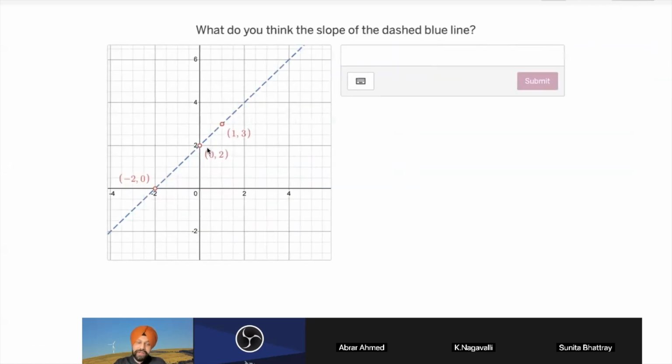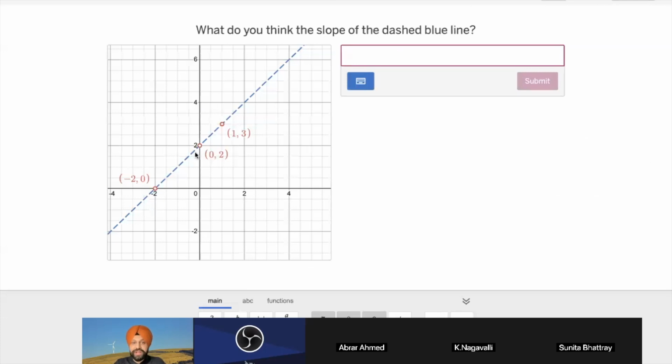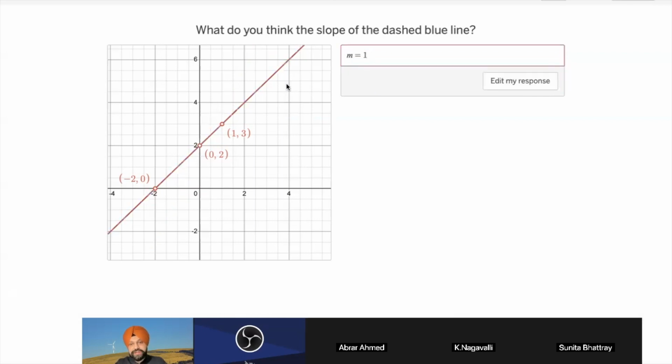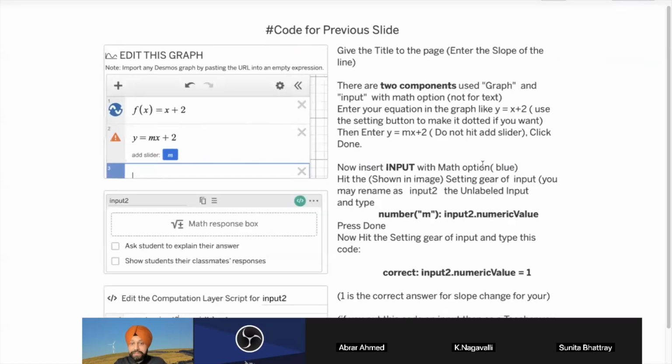And then we can have a graph as well as the input. So related to graph, you can ask a question, but it is not like a simple PowerPoint, because if your answer is correct, I'm expecting that you want to show somehow to your students if the student is doing correctly or not. So if you can see here, if I enter the wrong gradient or slope of this line, I can see the line. So this is going to help students to see why my answer is wrong and what is the right answer here. So this is another way to have a classroom activity with self-assessment side by side, and helping your students to learn more independently, especially if they miss any lesson in the class.